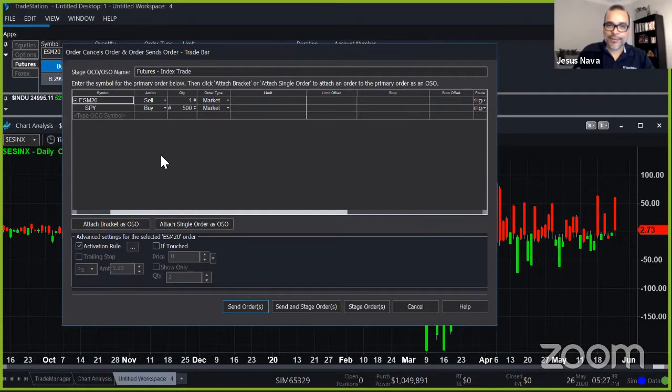In this case, there's a symbol that tracks the difference between the futures and the ETF. But in any other case, you would have to find that symbol that would give you the differentiator between them.